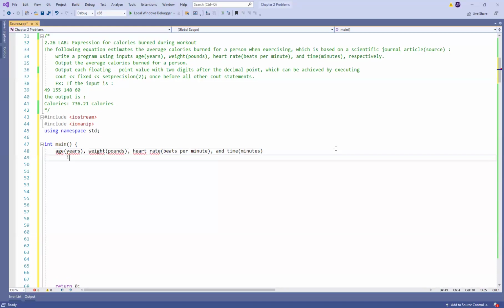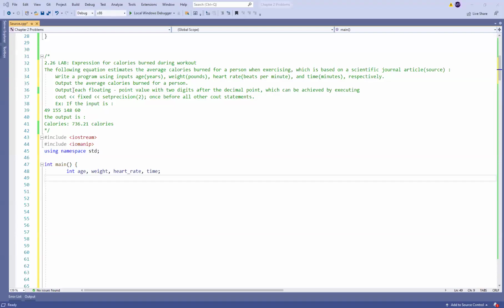I say int age, weight, heart rate, and time. I'm defining my variables. I want to output each floating point value with 2 digits after the decimal point. So I can use a cout fixed setprecision.